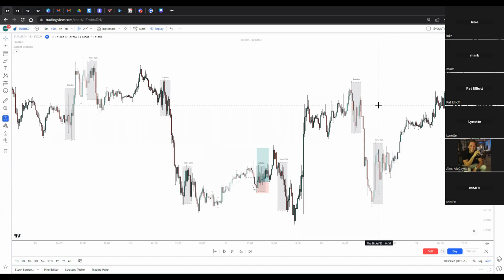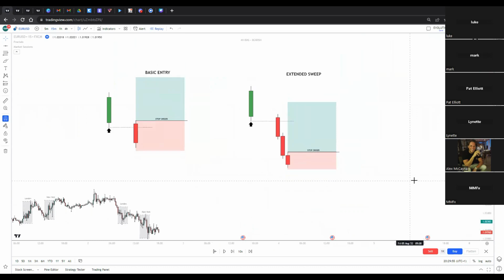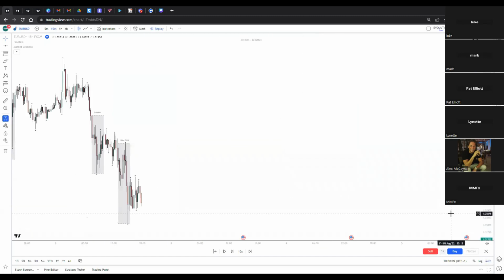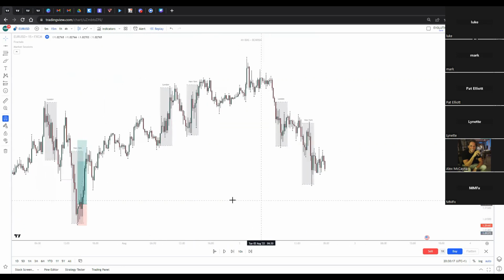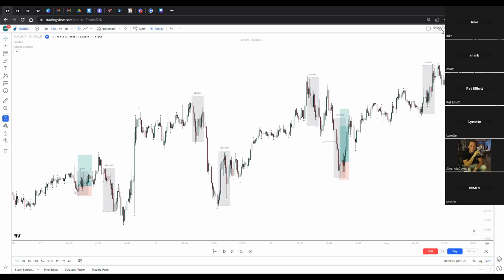Don't worry if you don't understand it now. You can rewatch the content. This little example up here is quite useful. This call was recorded, so you could go ahead and watch it back, and once it's solidified in your subconscious that you understand the entry, jump on the charts and backtest it. That's where you're really going to learn. Me telling you now is like 5% of what is actually going to solidify in your brain. Getting on the charts is going to be the main driver for you guys.